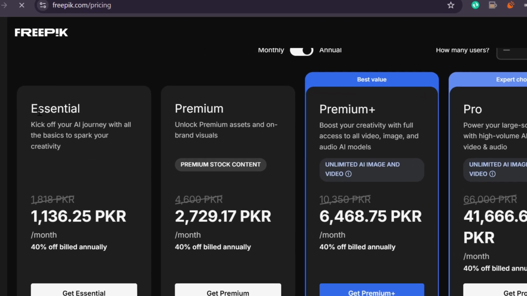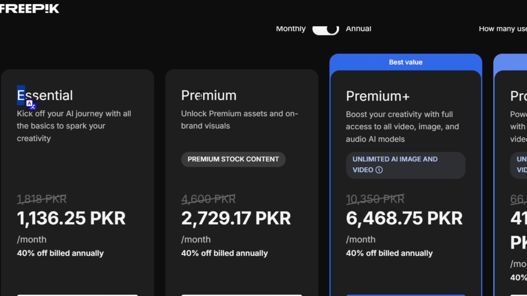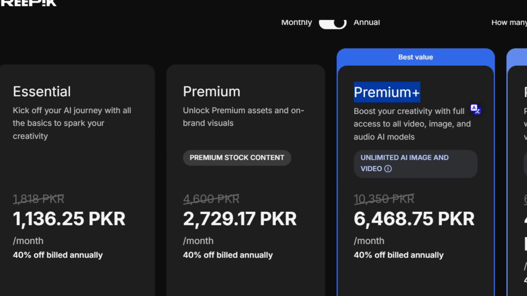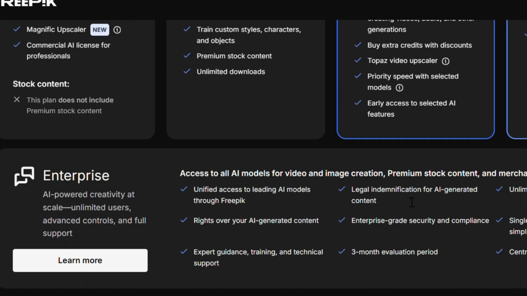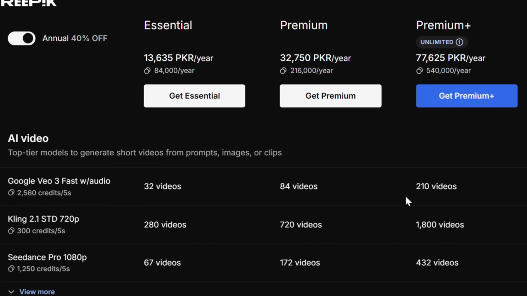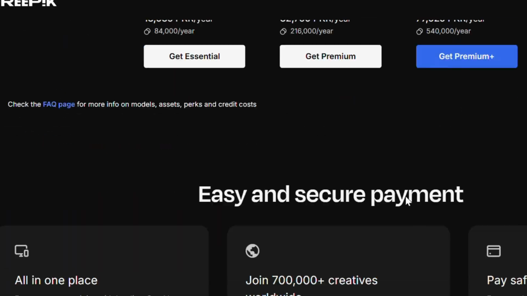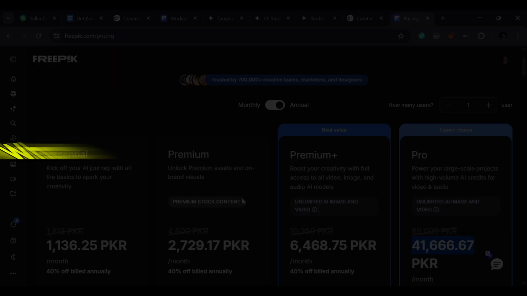Their free plan requires attribution, which you can't use in a professional shop. Premium removes the need for attribution but doesn't always unlock merchandise rights. For that, you usually need the Pro plan or higher, which is more expensive. And even then, you still need to track unit limits and license details. So while Freepik offers a huge library, the cost adds up quickly if you need it for a serious printables business.